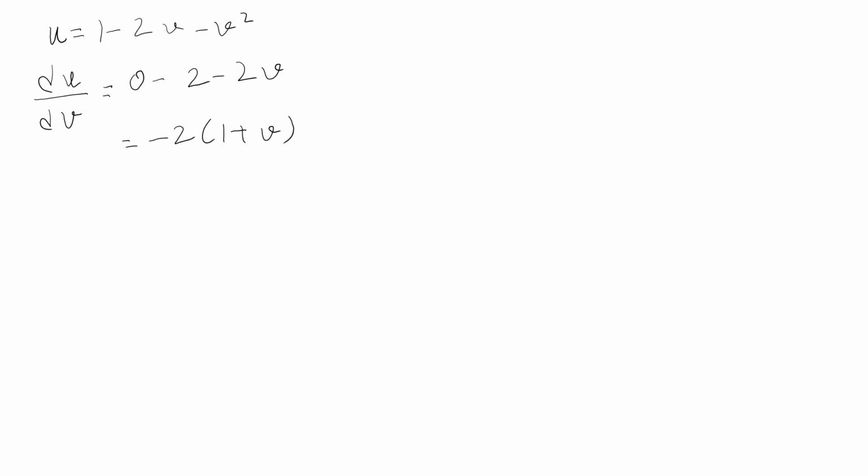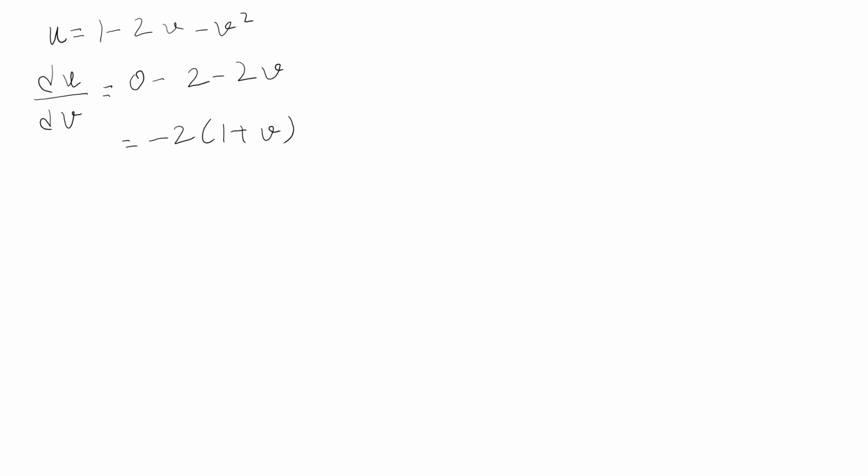To solve this equation, we have to use the substitution method, where we can assume u as this, and then we will take differentiation of both sides with respect to v, because now we have the v variable. So I will get 2v. If I simplify this, I will get my answer as v.